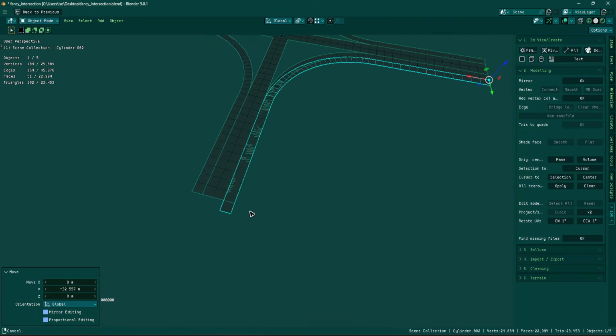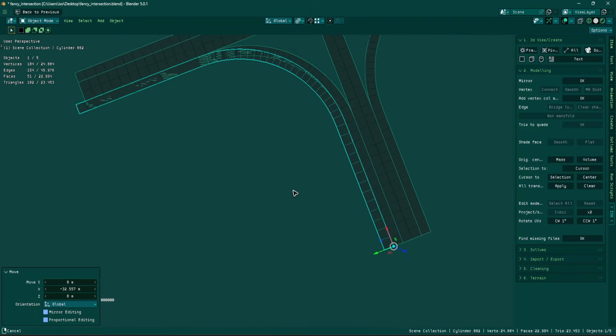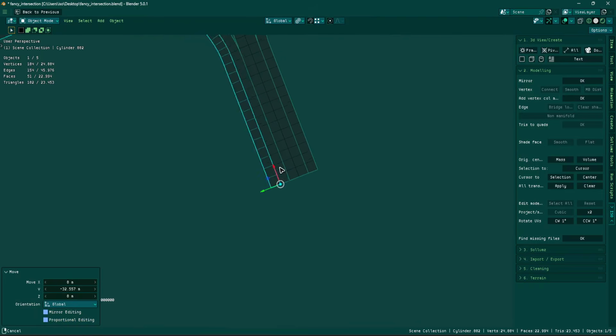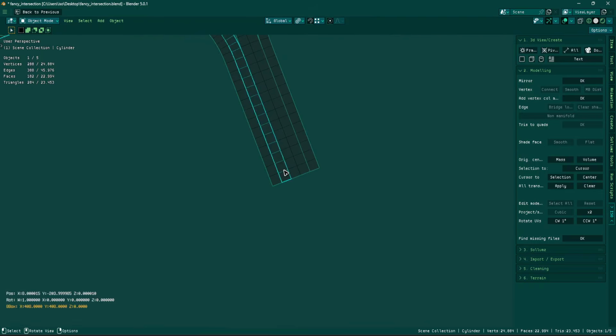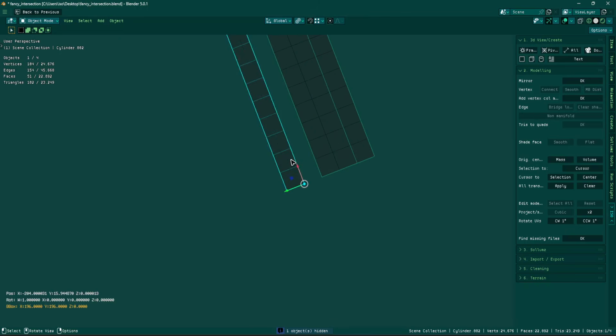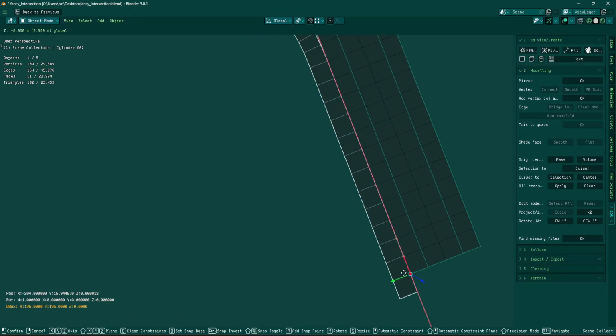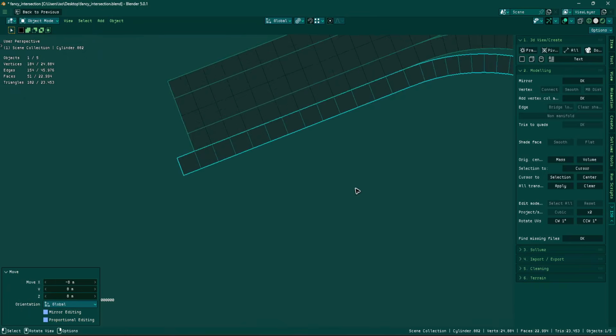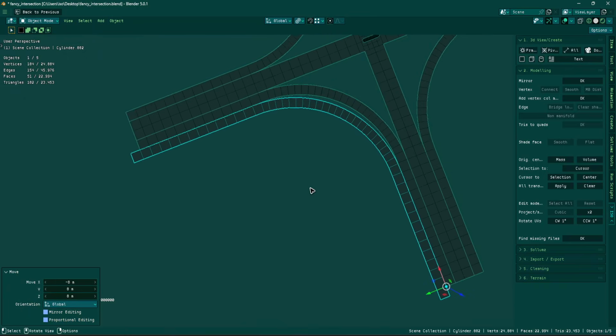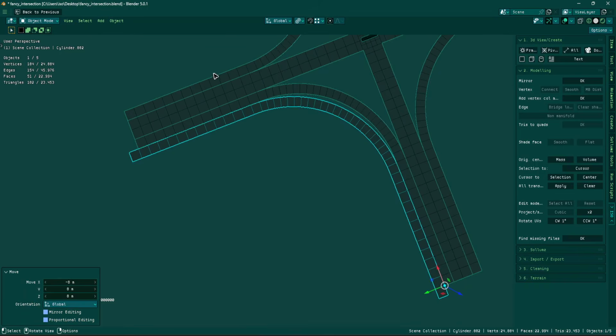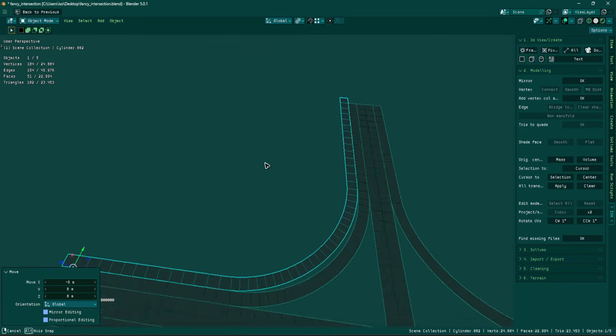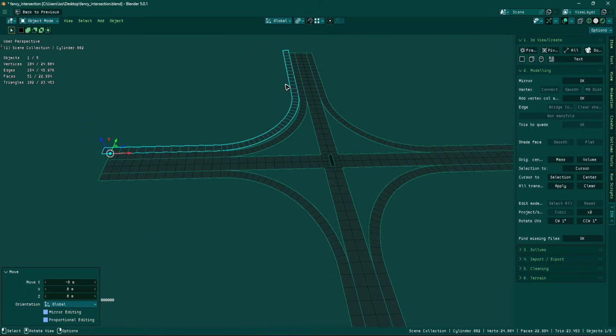Actually, we need to go over on this side. No, on this side, right here.